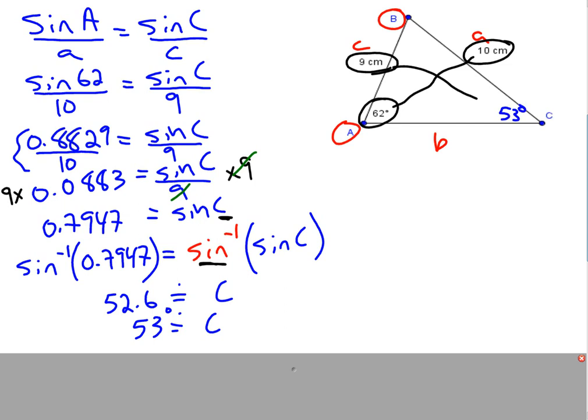We now have two angles in the triangle. You can probably remember how to find the third one. We weren't asked to yet, but we're going to find it anyway. Angle B is up here. Remember that all of the angles in a triangle have to add to 180. So B has to be 180 minus the 62 that we have here, and minus the 53 that we have over here. And when we do that, we get that angle B is equal to 65 degrees. So the only piece of information that we're missing in this triangle now is side length B, and that's what we're going to find next.